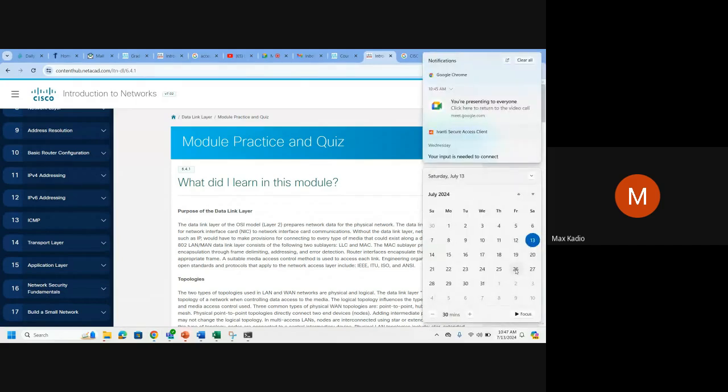Friday, 26th of July, we all meet at Scalabrini. Please bring all your laptops, everything. We're going to do some practical stuff with Packet Tracer. All questions you have, anything you didn't understand, you can either send me via WhatsApp with some videos, or you can post in the group. But on the 26th, I will double check for everyone, to make sure that you understand properly. So please don't miss the 26th at Scalabrini.